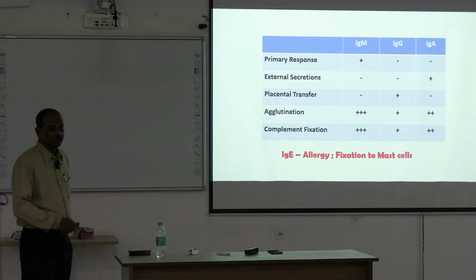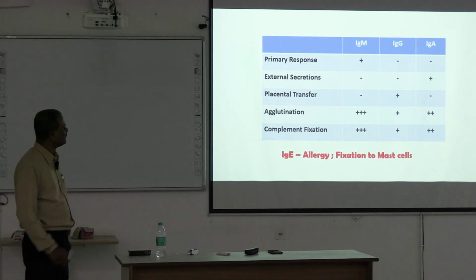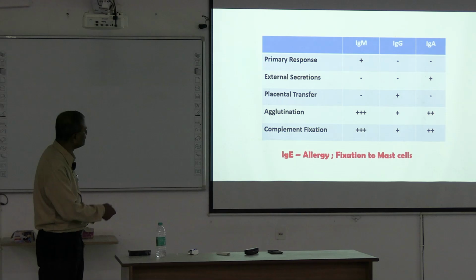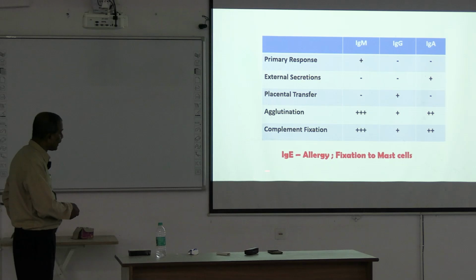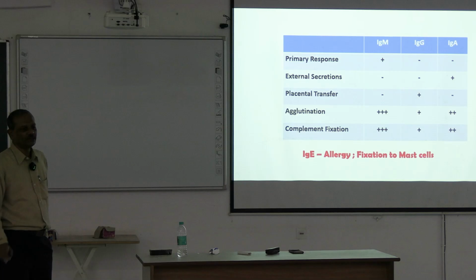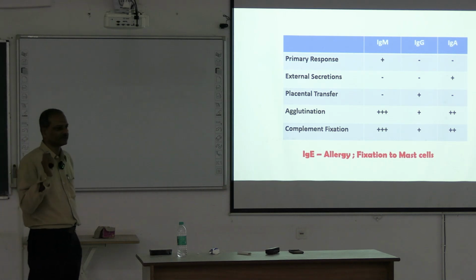Agglutination: IgM is a strong agglutinating antibody because it has 10 binding sites. IgG can also cause it. IgA has 4 binding sites, 2, so therefore it has a double plus. Complement fixation, you may not remember. IgE is related to allergy. Anybody suffering from allergy is usually asked to get their blood IgE level checked. If the level is high, it matches with the allergic reaction, and it is secreted by the mast cells.